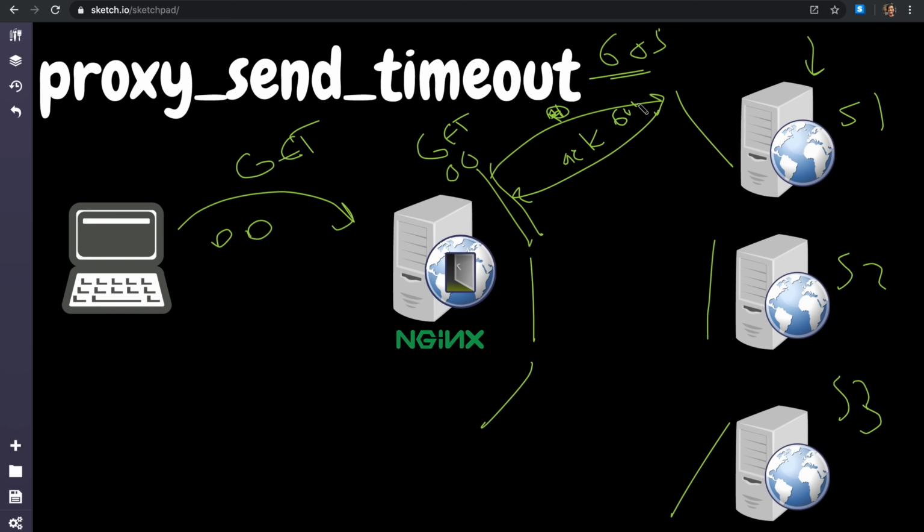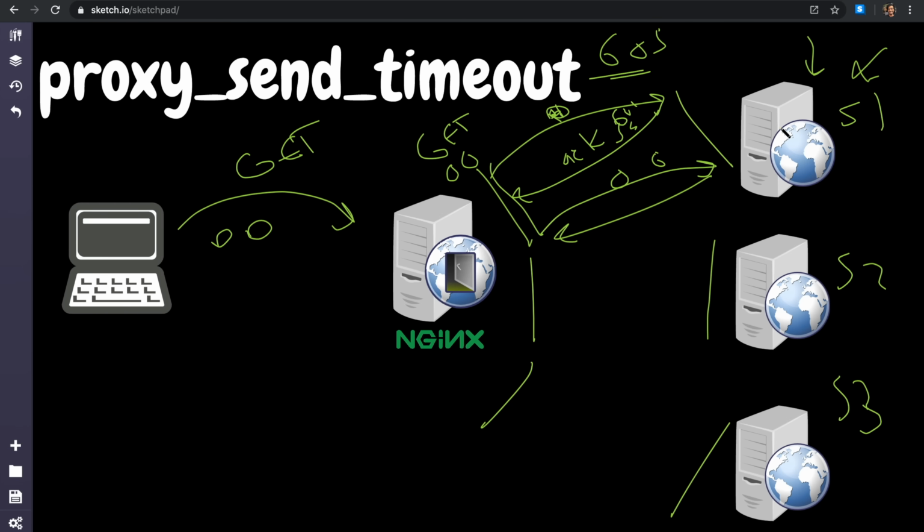If I get the acknowledgement in, let's say, 59 seconds, that timeout is reset. Now if I send the other packet, I get to start from 0 again, up to 60 seconds. That's essentially the proxy send timeout. So if your upstream server is taking more than 60 seconds, you want to check your Nginx logs and check those servers, and maybe drain them and remove them from your backend, because they're killing your performance, right?